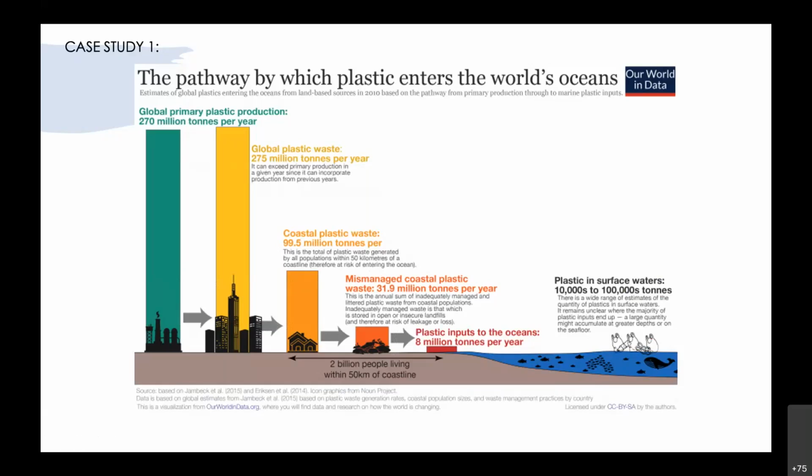This title is very big. If this is the whole world, they go to every country and look at the plastic production of each country, because countries have the data. So they do a survey, or get it from the department or government agencies, and you have all the data. Then the production of waste is 275 million. So all this data is being collected. From the question you thought of in the previous slide, what kind of plastic? Is it mentioned in this diagram?